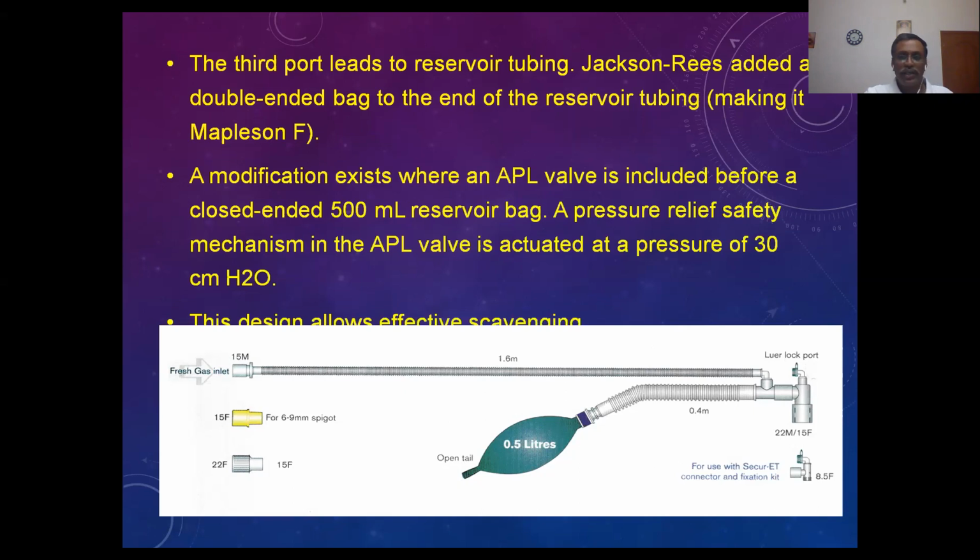That is point number 1. Point number 2, the more lengthy the tube, the volume will be more than the tidal volume of the patient. Suppose you are taking a 10 kg baby, the tidal volume is 7 to 10 ml per kg. For a 10 kg baby, we take the higher side of 10 ml per kg, that is about 100 ml of tidal volume, and this tube contains more than the tidal volume. The patient takes a breath during inspiration, and the expired gases in the expiratory limb will not be washed out, and the expired air present in the expiratory limb will be breathed in, leading to rebreathing.